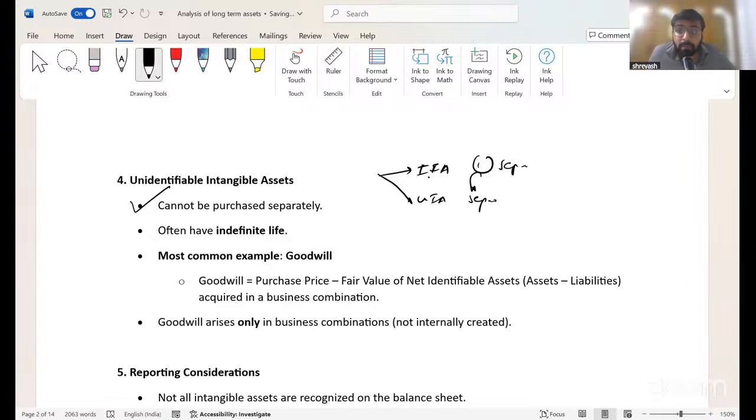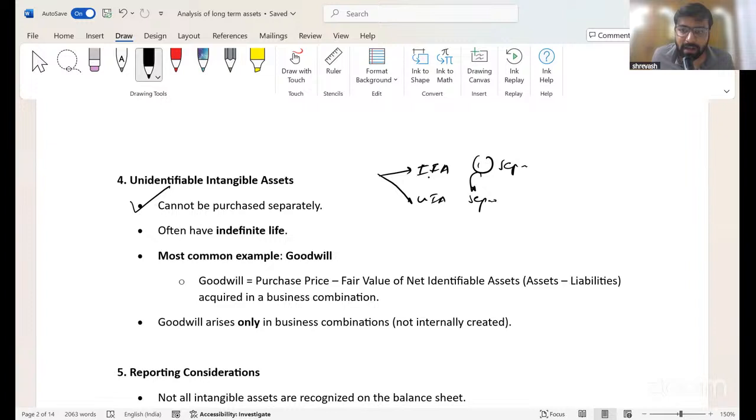मतलब अगर मेरे को as an entity intangible asset अलग से नहीं बेचने मिल रहा है, that intangible asset becomes what? It becomes my unidentifiable intangible asset. So if a company cannot sell that particular intangible asset separately, it will be called as what? Unidentifiable intangible asset, meaning goodwill. As a company, I cannot sell my goodwill. ऐसा नहीं मैं सिर्फ मेरा गुडविल बेच दूं, मेरा रेपुटेशन ये ले मेरा रेपुटेशन. No, that can't happen, right?